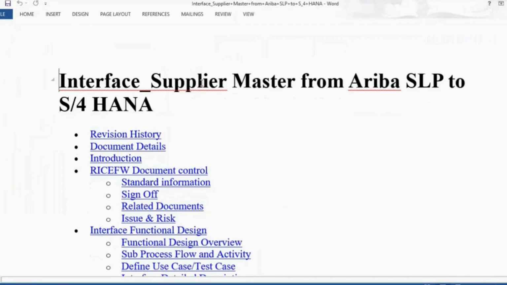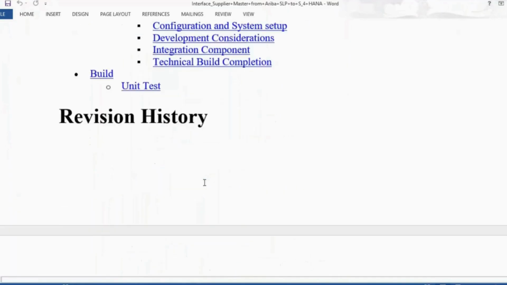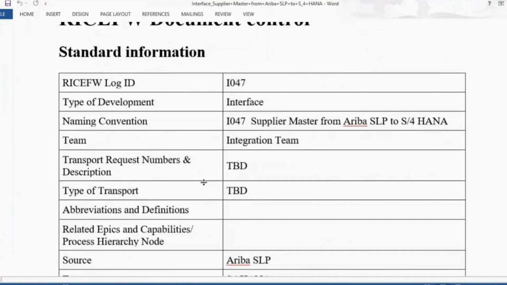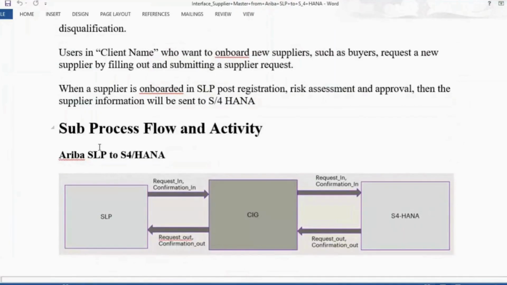So how we work one interface element, the same table of contents, but what are the configurations we have done? For example, this is one simple process flow, SLP, Supplier Management Ariba integrated to the S4 system.